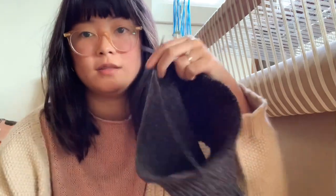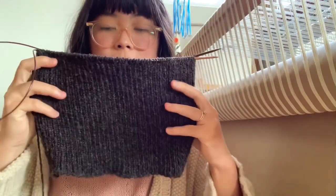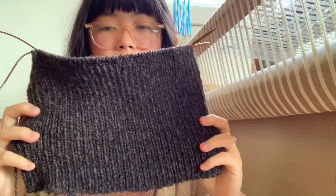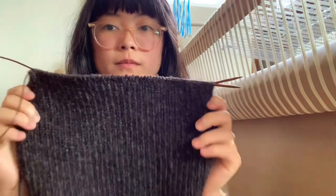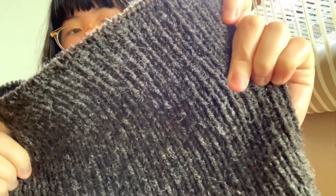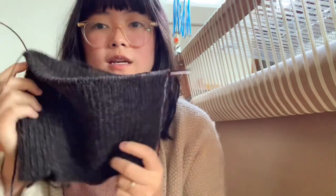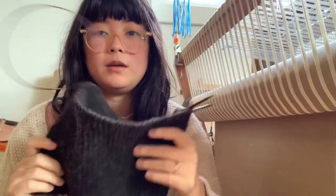So this looks like a tube, but it will be a hat for my husband. It is made of black Welsh mountain wool. This is definitely super rustic. Not sure if you could tell, but it is on the itchier side, but he does like that kind of texture in his beanies. This is like my fourth or fifth beanie I'm making for him.